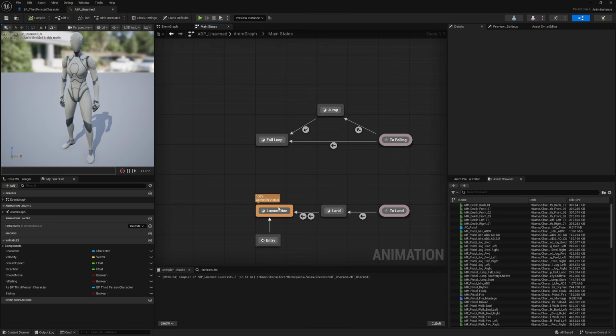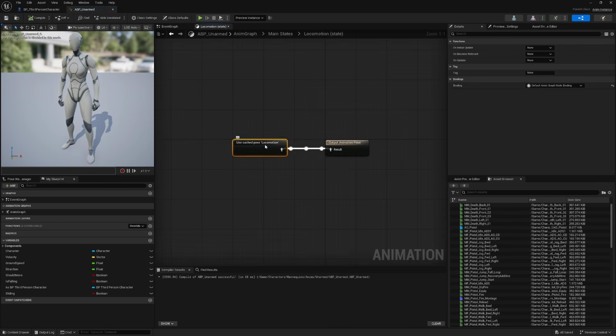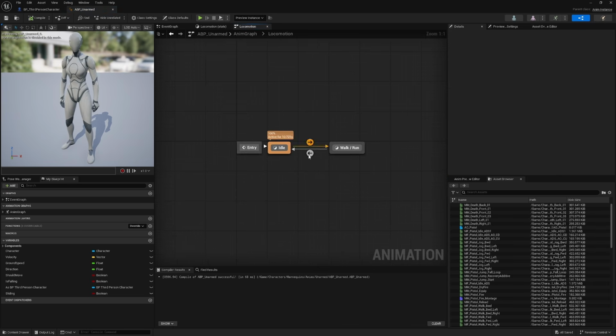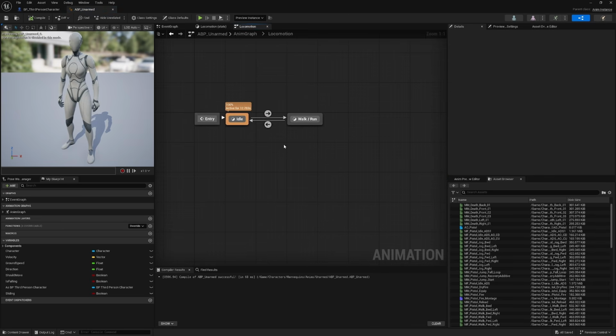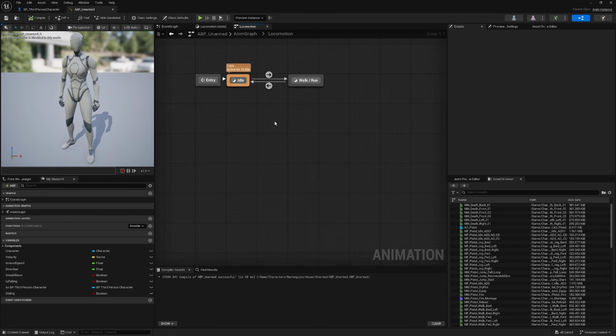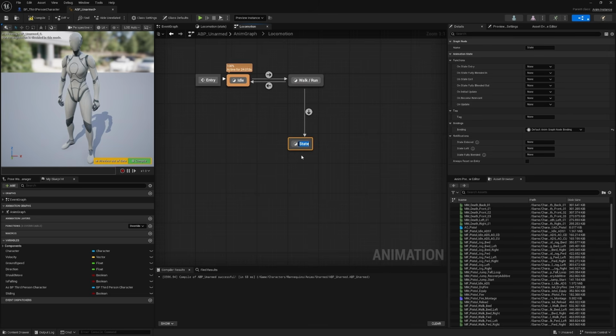When that's done, we'll go to our main states and open up our locomotion. And from our walk and run idle states, from walk and run, we'll create a new state. We'll call it run to slide.